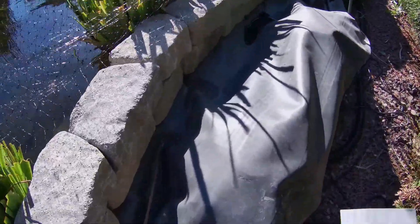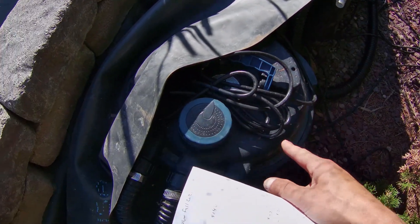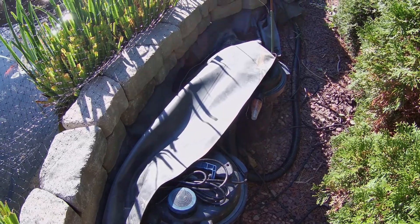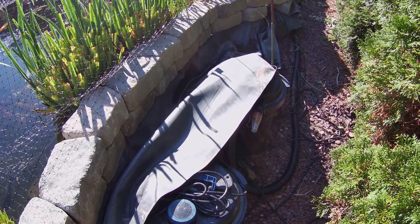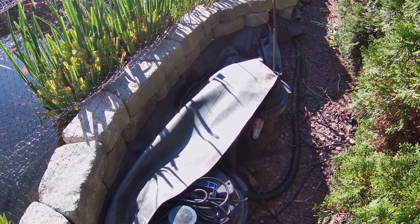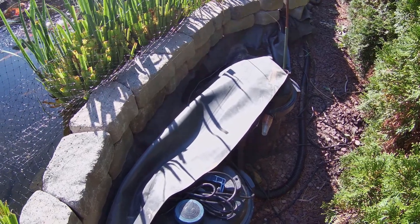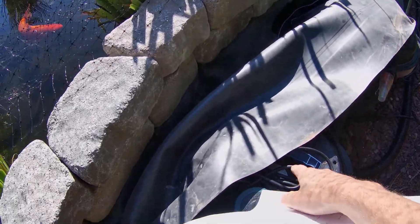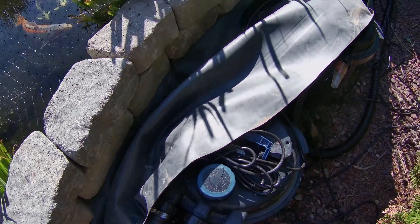I keep these filters under cover because water will get inside where the UV filter is and trip the breaker. As a pro, these are very cost effective — I paid $90 for one back in December 2019, now it's $180, and paid $140 for the other one last year. They're both working, but I can't guarantee the UV filter is working due to what I described on the last one — eventually you just can't get in there and clean the glass out.